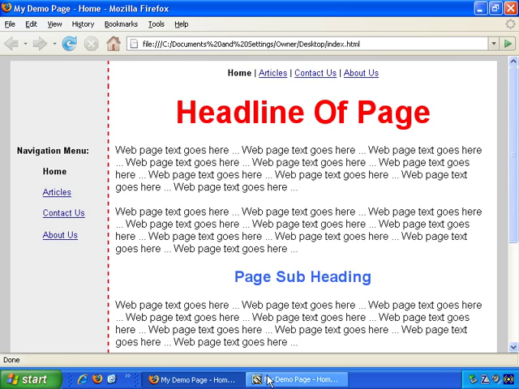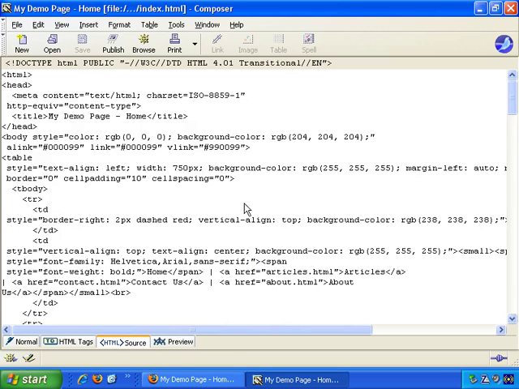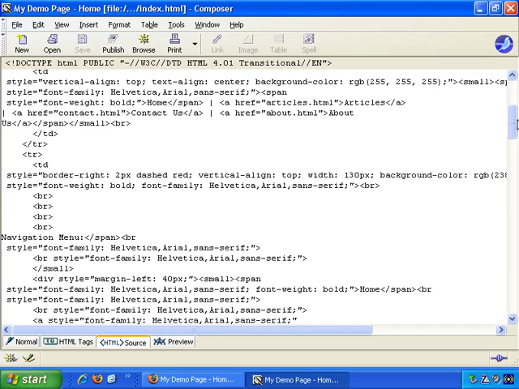So back to Composer, back to the source. So options you can have here, you can have border right or border left, border top, border bottom, so pretty self-explanatory. With each one, it's border dash left, border dash right, border dash top, and so on. And then colon, space, and then 1px, 2px, 3px, however many pixels wide you want that line, and then dashed or dotted. And there are actually more options. I'll come to that in a second.